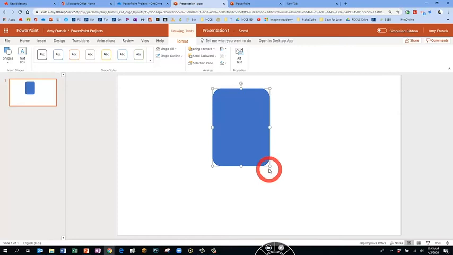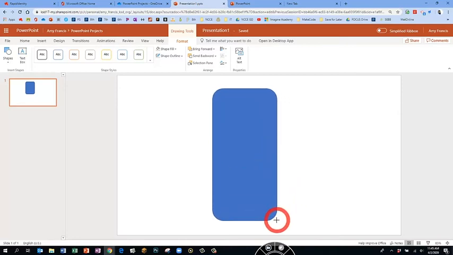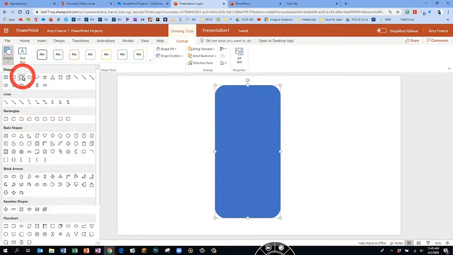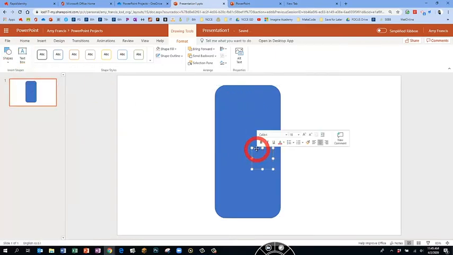And you would choose dimensions that are similar to a phone that maybe someone in your family has, or if you are lucky enough to have a phone, maybe the size of your phone. And then you're going to insert another shape, another rounded rectangle, to serve as the camera. So on my particular phone, my camera is in the upper corner.